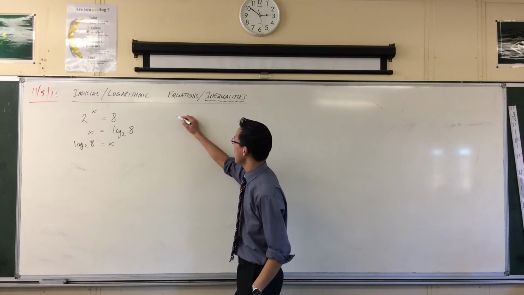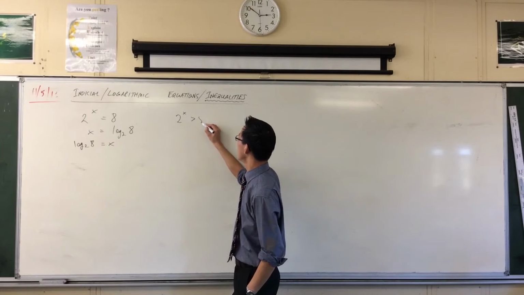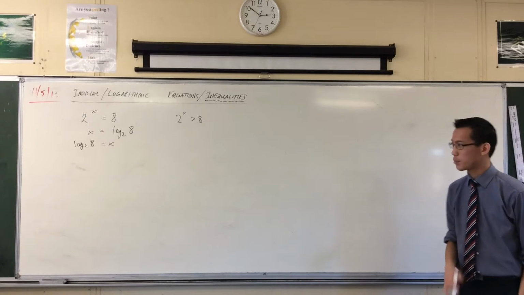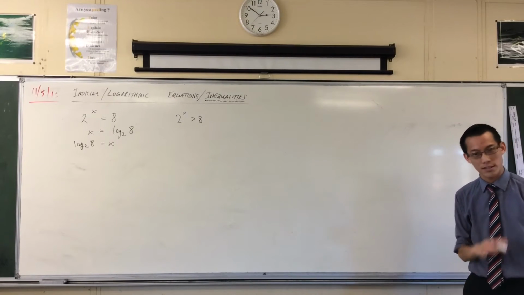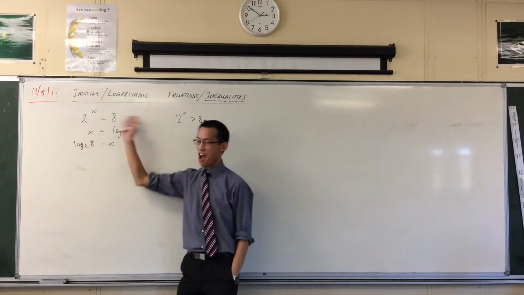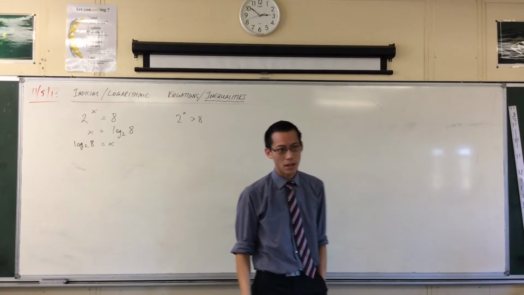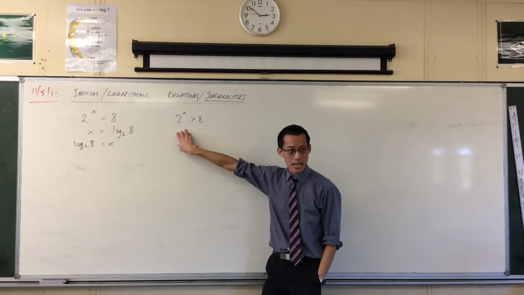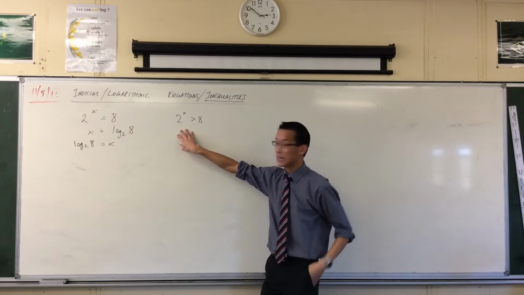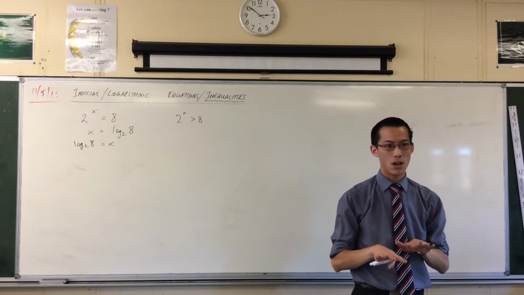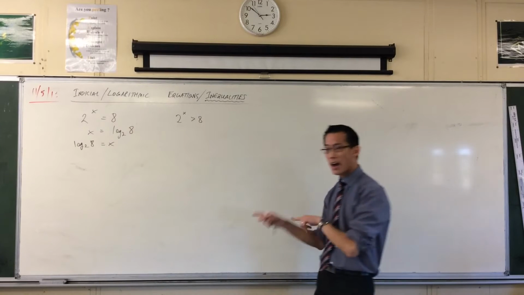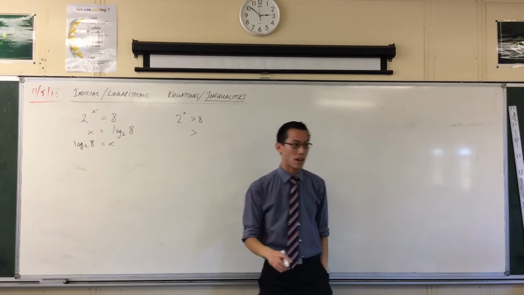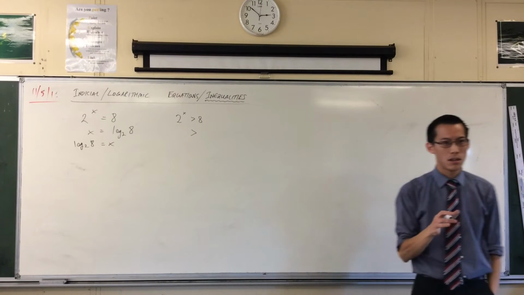But if I were to change this into an inequality, you can't play so fast and loose anymore because the left and right are not the same anymore. So you can't just simply put one wherever and then go for it. Now, again, because this is a simple example, I think you can see what the answer is going to be. You can read off the number without doing it with logs. But if we are going to do it with logs, which side, assuming the inequality stays in the same direction, does the x belong on?